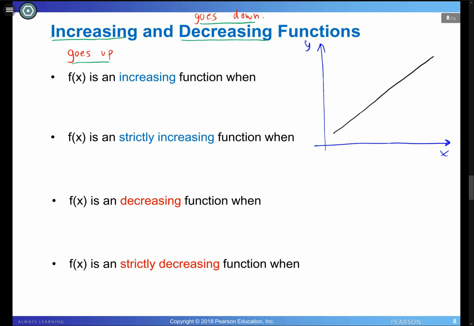In this case, we know that the input is x and the output is y. So we need to check if each x creates only one value of y along this line. And as you can see here, all the way through, one value of x only has one value of y associated with it, which means that one input creates only one output. You can answer with confidence: this line right here is definitely a function. Let's call it f(x). You can call it something else like g(x) or h(x).